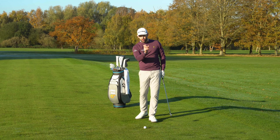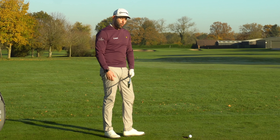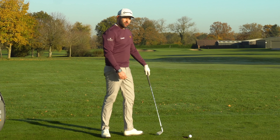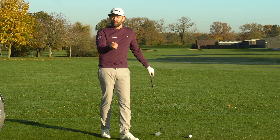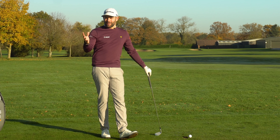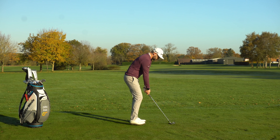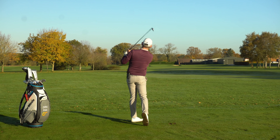What I'd really love you to do in practice is try to release the golf ball correctly as described, but also work on: how would I make the ball go left, and when would I have to release it to go left? Then you might hit a shot releasing it a little later and the ball goes to the right. You almost need to create some awareness and skill to find out what the right timing is for you, because it's very difficult to coach someone into the exact right timing.